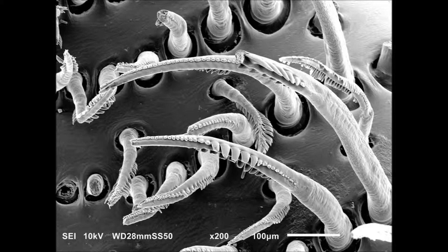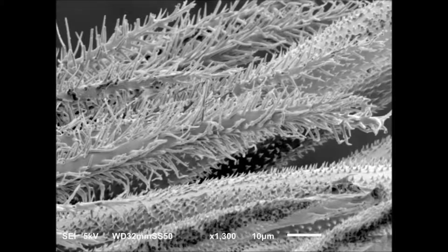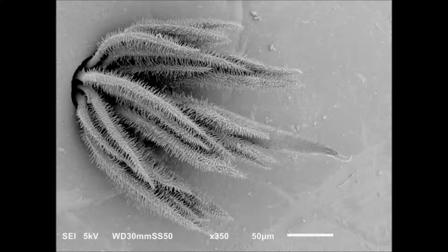What we know is that these setae are absolutely very efficient in their job of cleaning the gills. When we look at this picture of the gills, the gills are relatively not fouled. It's because we found some very specific types of setae that have not been found in other crustaceans. Looking at the morphology can also help us understand the function of the behaviors of animals.